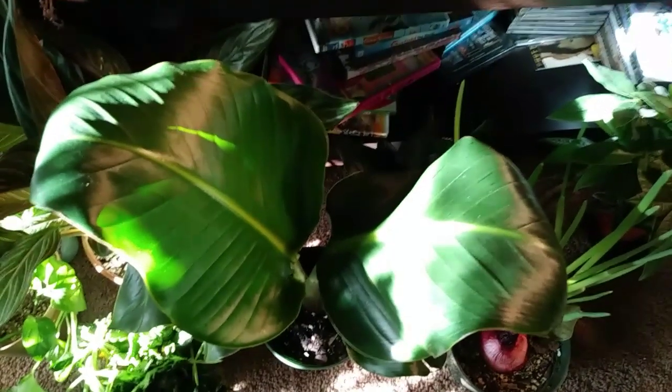I actually decided to get another Birds of Paradise, you guys, because the first one I got died. It did not make it. So I'm going to try one more time. I love these because of the large leaves, you guys. So I'm super excited to try this. If you guys have any tips on taking care of a Birds of Paradise, please help me out with that. I don't want it to die again.